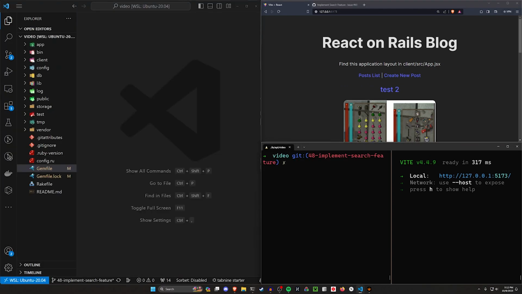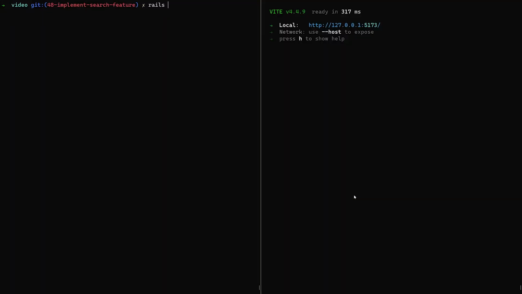So what we want to do to get started with this one is we're going to need to add the ability to search, which means we're going to need some kind of search controller, right? So we're going to need a rails g controller. It's going to be a search controller, and we're going to have to give this some kind of action. But we also want to be careful because we need to remember this is going to be in API, what is it, V1, and then the search. And then we want to give this a posts action, for example.